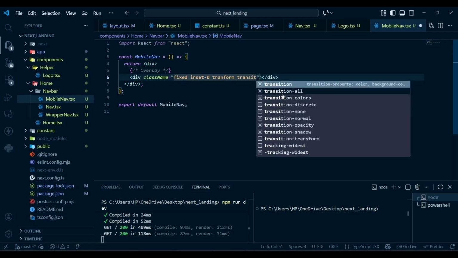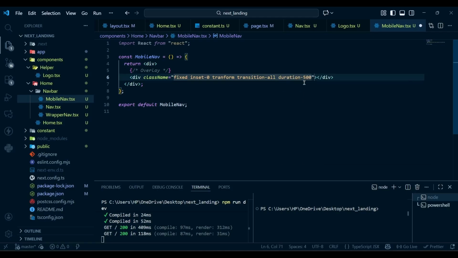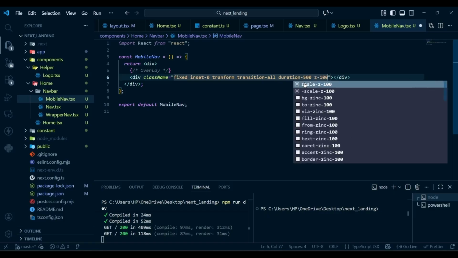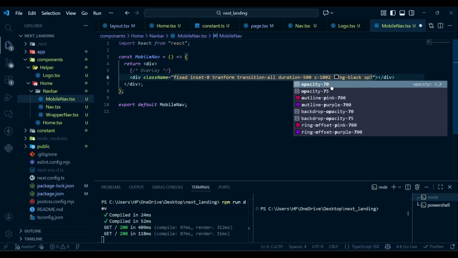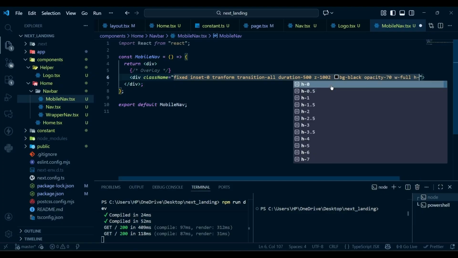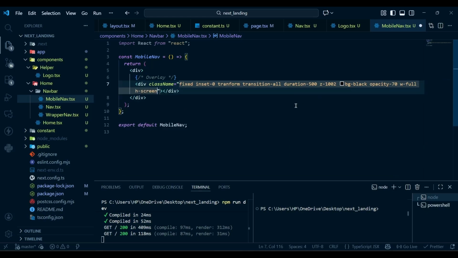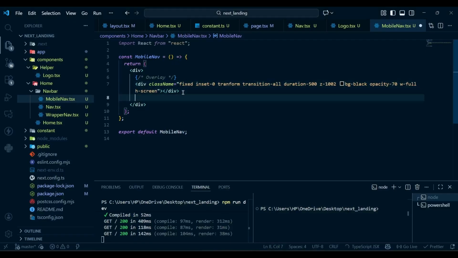So transition all, duration will be 500 millisecond, z index will be 1002, bg will be black, and opacity 70, width full, and height will be screen. So now if I hit save and go to our project, so here you can see we have our black overlay. Awesome.